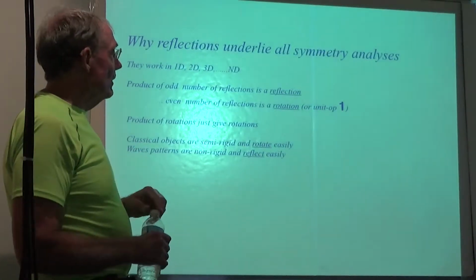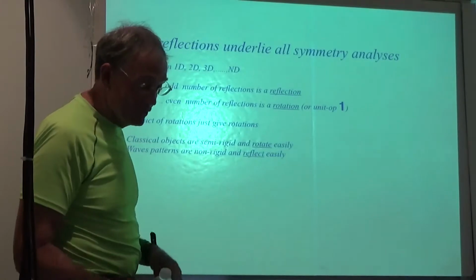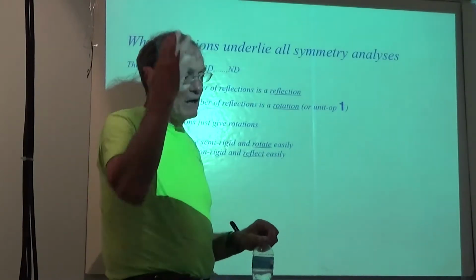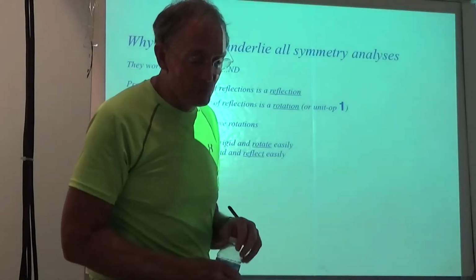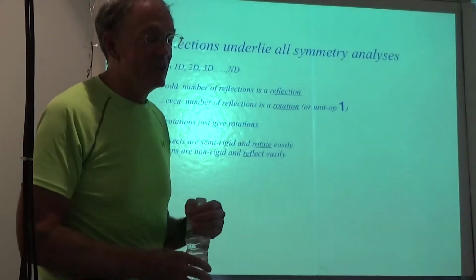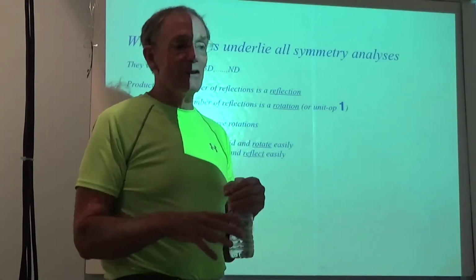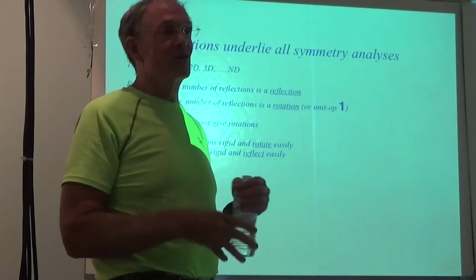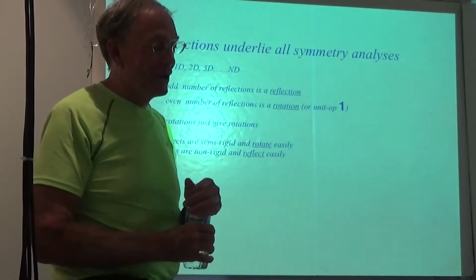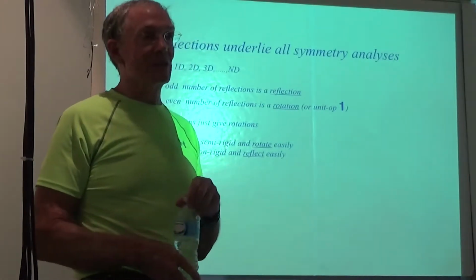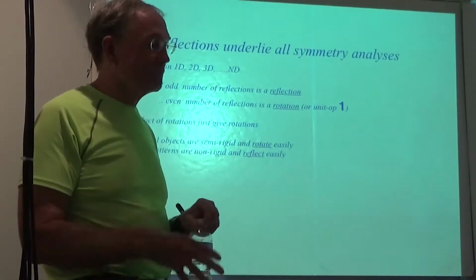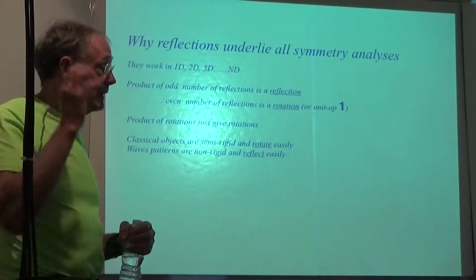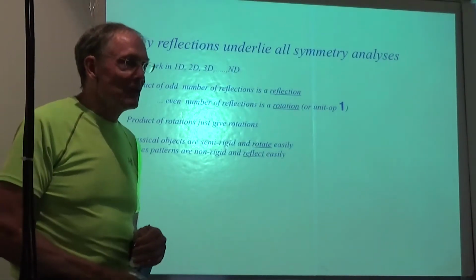So, you're talking about classical objects, rigid things. It's really easy to show a rotation. We have our brains very well programmed or designed to handle you rotating or some other object rotating. In fact, you can become a gymnast or a diver and learn to do all of the complicated classical mechanics of rotations, and get somebody to give you a 10 for it if you're really good at it. So that is in your head. But reflections, they're a little more difficult.